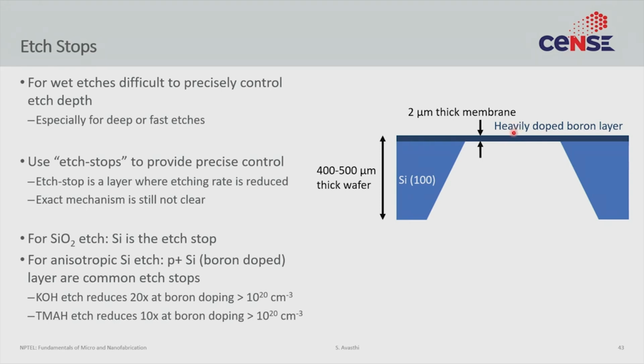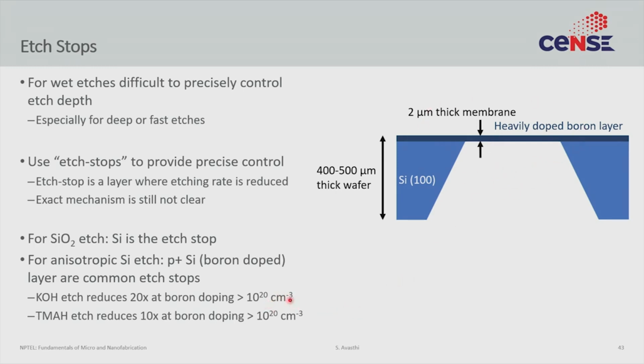The other student was a little smarter. They first created this 2 micron thick doped layer and then started doing the etching. Now, even if the etch varies by 10%, it doesn't matter, because once the etch reaches this highly doped boron layer, the etching stops. So even if the time is plus or minus 1 hour, plus or minus 10%, it doesn't really change things much. You still roughly get the 2 micron thick membrane that you originally wanted to make. So very useful, very useful.